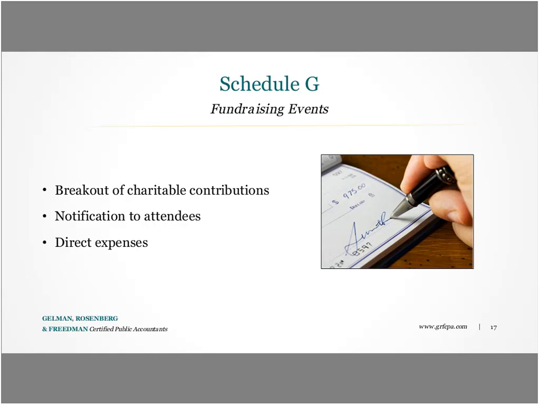The most common question that we get asked about this schedule is the breakout of gross receipts between line 2 for contributions and line 3 for gross income. If the ticket to your event is more than $75, then you need to be notifying the donors of the value of their ticket price that is consideration for goods and services received at the event. So this will most typically include the food, the drinks, entertainment, what have you that they're receiving at the event.